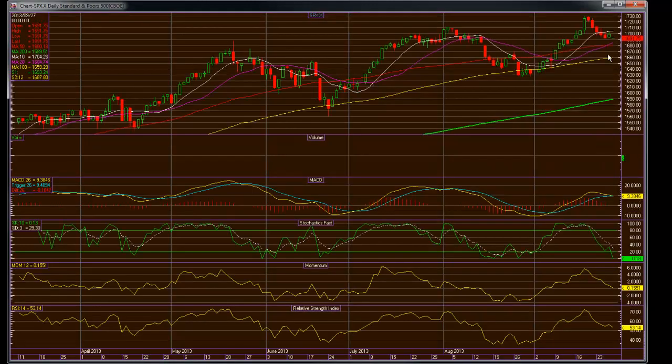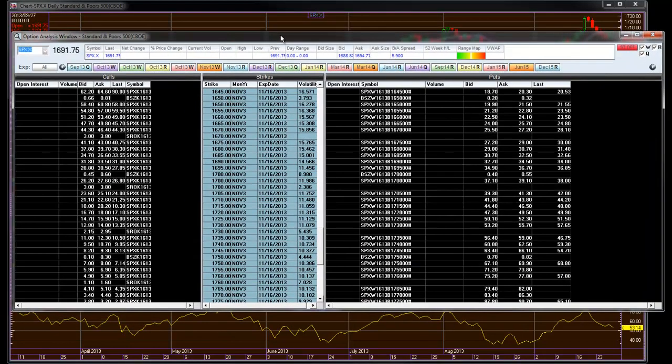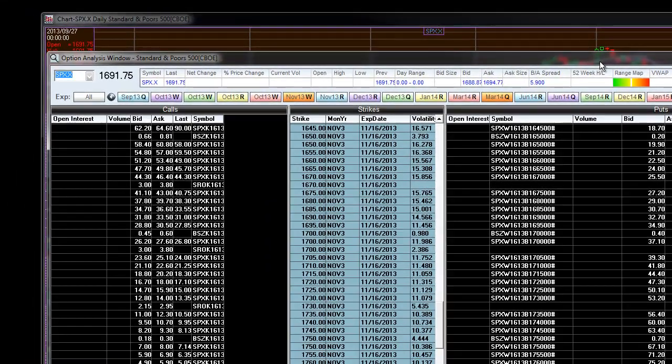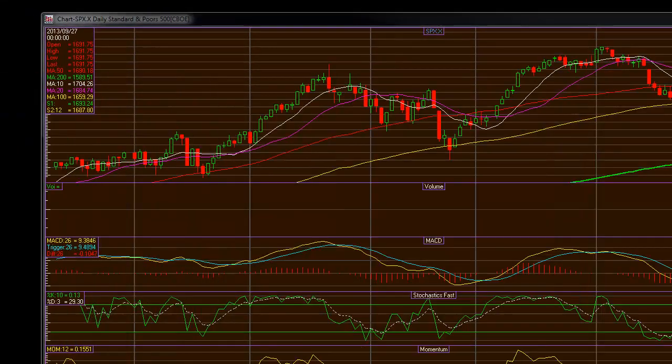Now back to the SPX.X. Here it is right here. 1660 would bring us right down below the 1670 call area, where we would take a look, and of course we're going to be looking at what? We're really going to be looking at the November strike price for the longer haul. But we have to be very mindful that the earnings season is going to be weak.